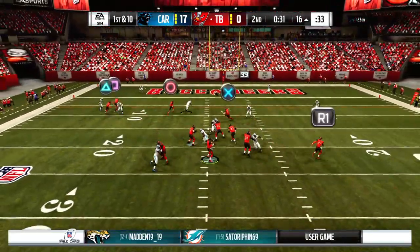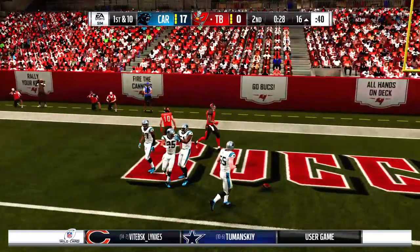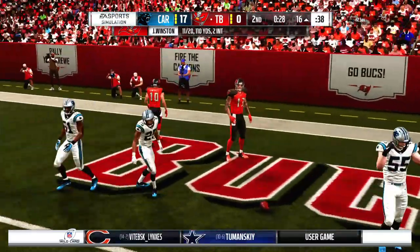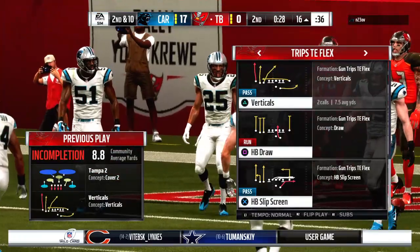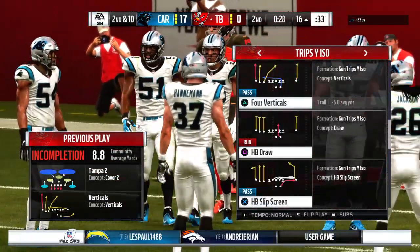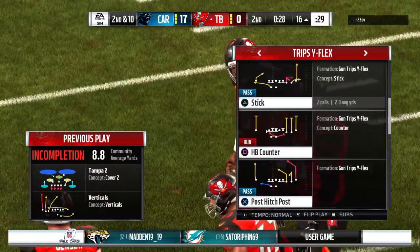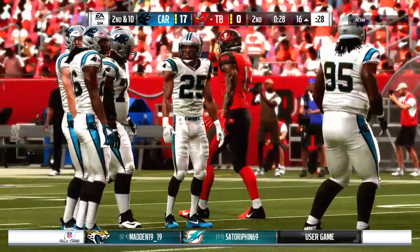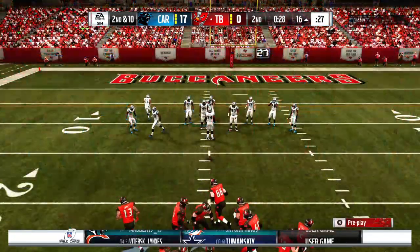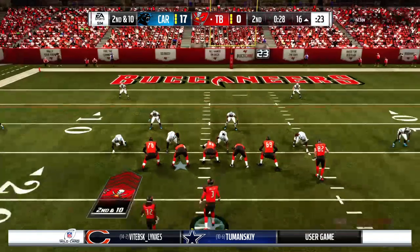From the red zone now, Winston. Got to say, I was a little surprised to see him, Charles, come out in the shotgun on 3rd and less than a yard. Yeah, but the way the NFL is nowadays, we hardly ever see anyone really run for it on short yardage. So they're going to throw the football more times than not. That was a nice, easy rhythm throw right there, and they pick up the first down. So they'll come up after the incompletion for 2nd down.